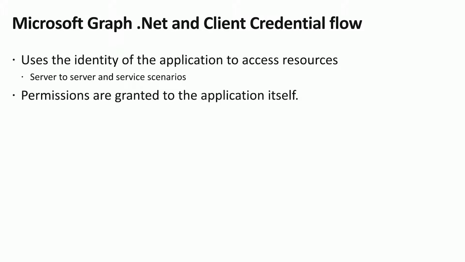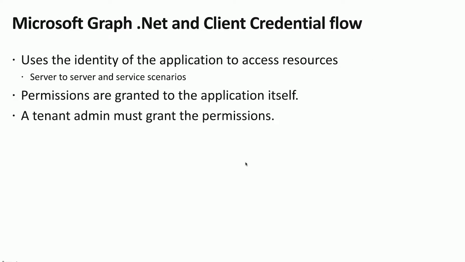Permissions are granted to the application itself. This is instead of the application being granted permissions to access resources on behalf of a user. So an end user will never see the all-familiar dialog because the end user is not actually making the call. The application is. And in order for the application to make these calls and get the token, a tenant admin must grant permissions. The granted permissions are for an application that will not be controlled by a user, but will be accessing user data. The tenant admin will need to trust that the application will behave as expected. In our scenario, the admin will provide the consent to the application.